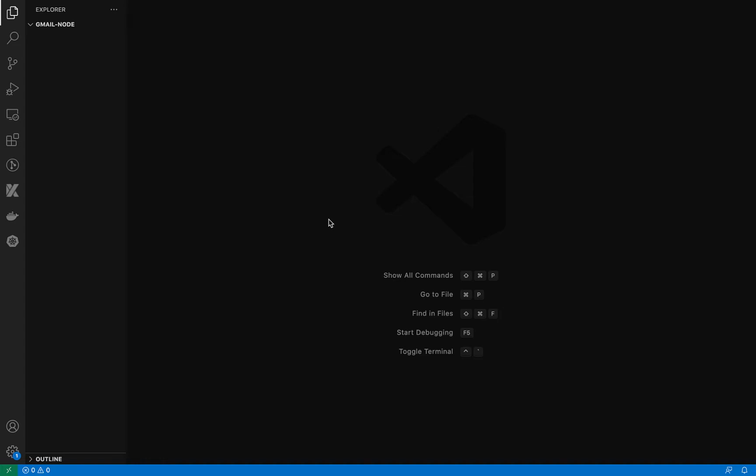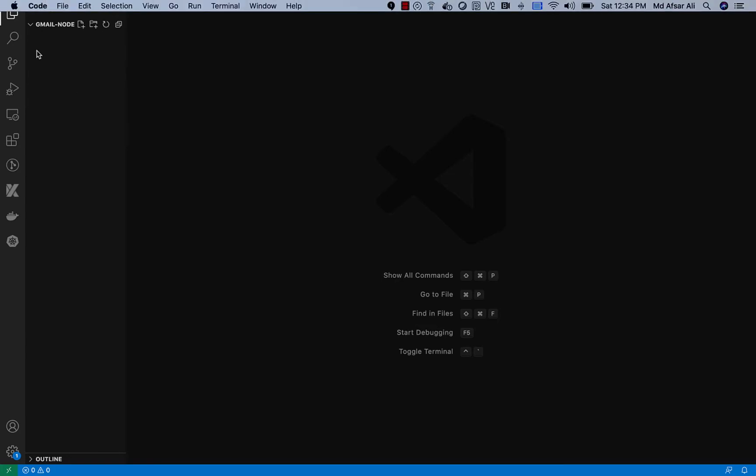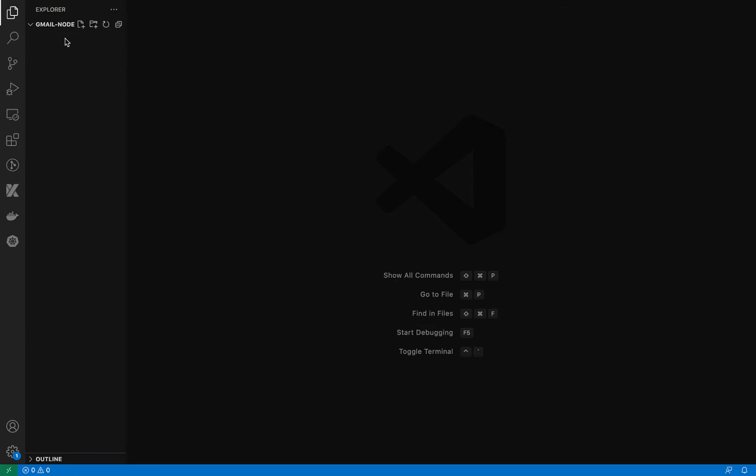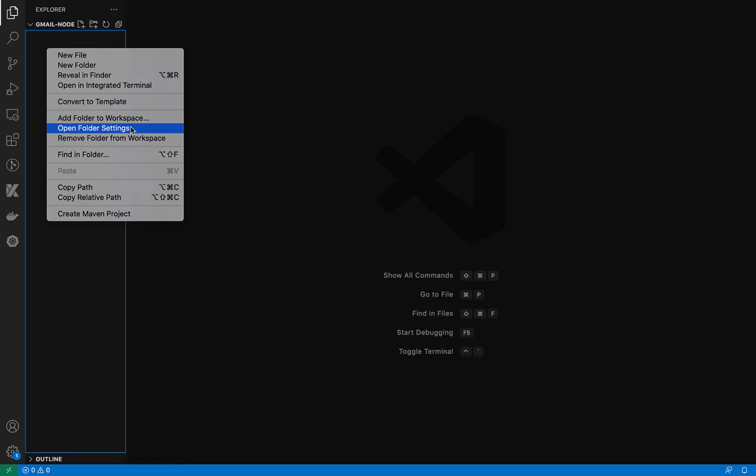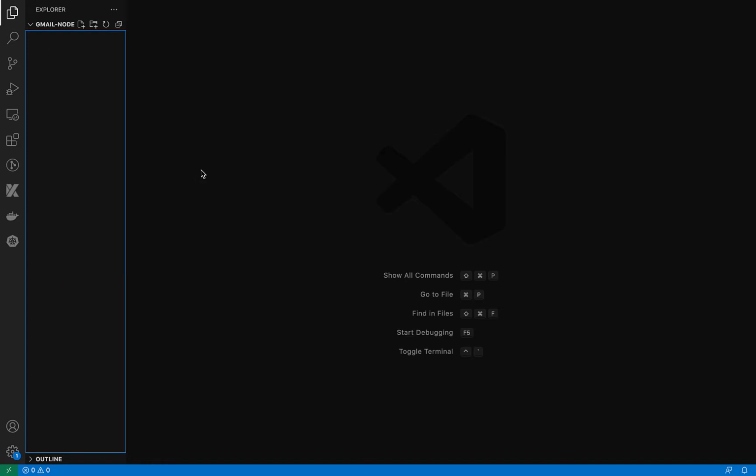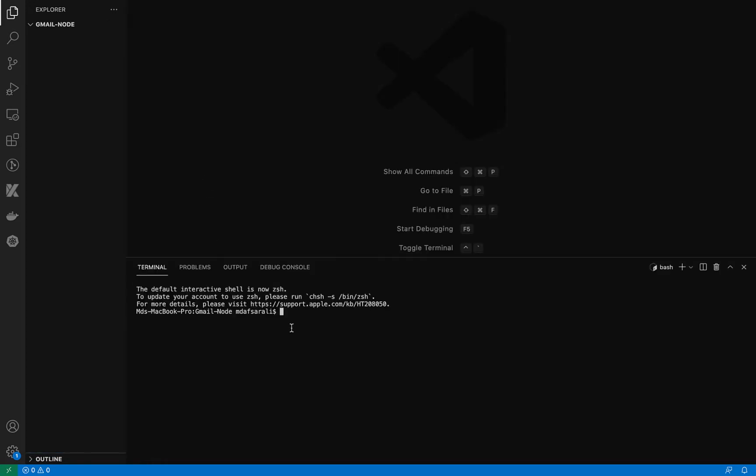So let's get started in the VS Code. Okay, first of all, what we need to do is just open VS Code. Then after that, just open any folder or just create a new folder over here. Then what I'll be doing is I'll just open the terminal. All right. So once you open the terminal, make sure you already have Node.js installed on your machine. I have already installed it. If you do not have it installed already, you need to have it.